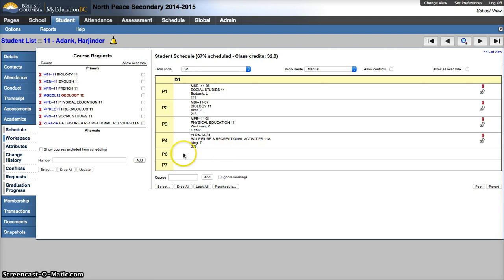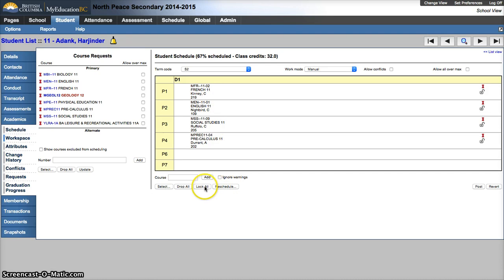If I wanted to add something into one of these blocks, I have some options. I can delete this one, double-click on the blank block, and then look at courses that I have that I can add in period 1 in semester 1, or change it to period 1, semester 2. I do have a reschedule button here that I'll try to reschedule this, but since I've got a more or less complete schedule, it's not going to change much, not that I believe.